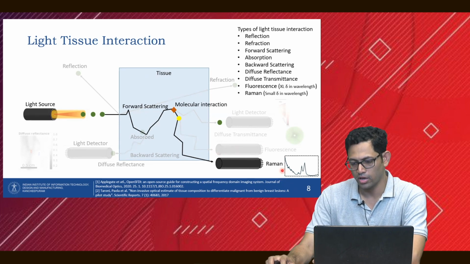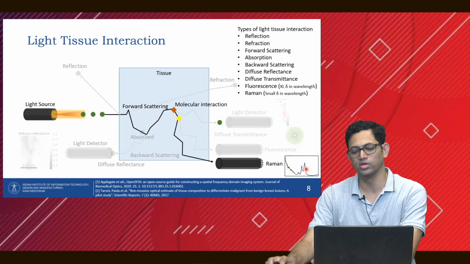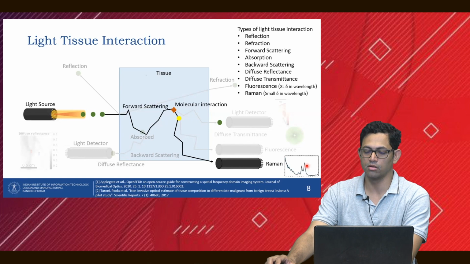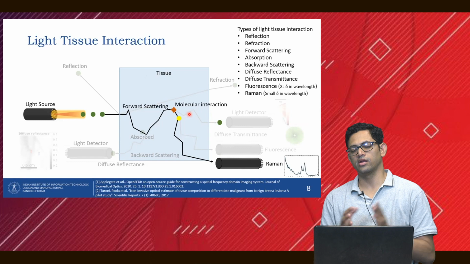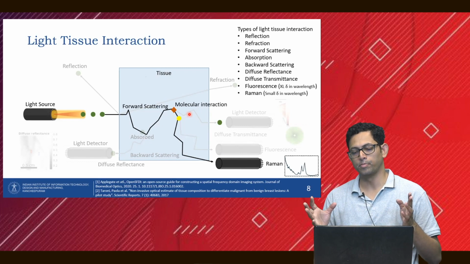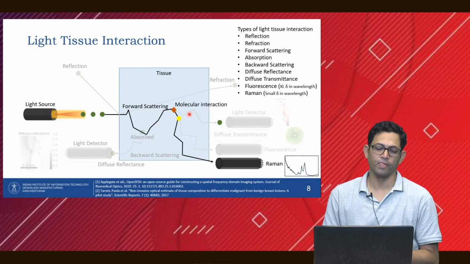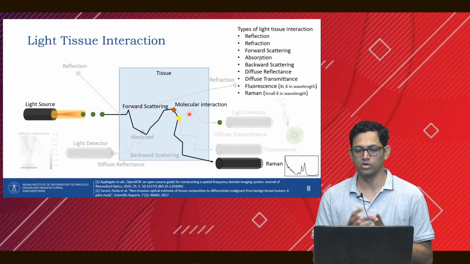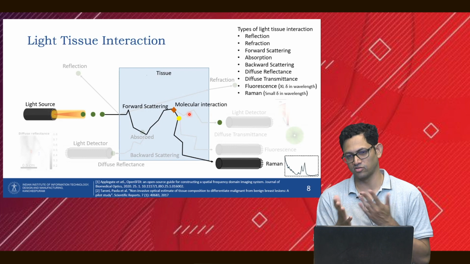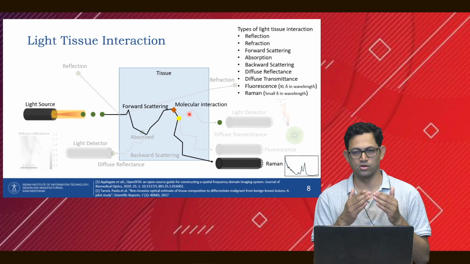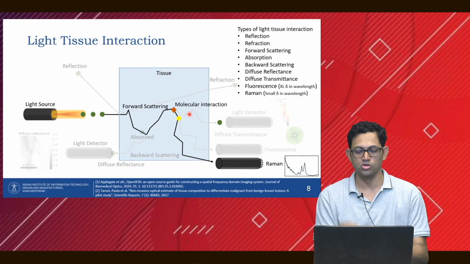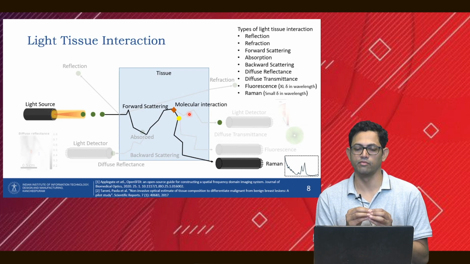Here you can see the kind of peaks you will get, and these peaks are a signature of a particular molecule. When you talk about tissue, there are so many molecules and so many peaks overlapping with each other. So for such tissue, you need, for example, a very thin slice of tissue, or you need to apply the light focused on a very small area of the tissue. So you try to target very specific regions.